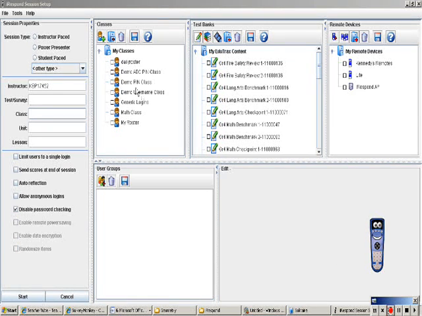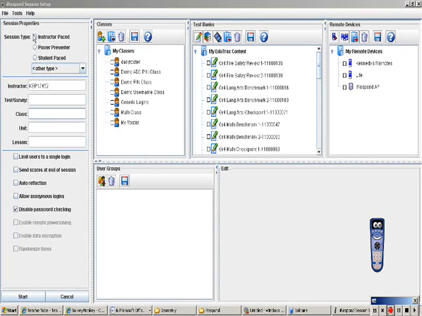Alright, now that I've learned how to create tests and run tests with my students, now obviously I want to know how to see the results of those tests. So after I've given a test, obviously I would have gone through and saved the test results. You cannot shut the program down without opting to either save or not save. It won't let you. So now I'm going to go into session properties.